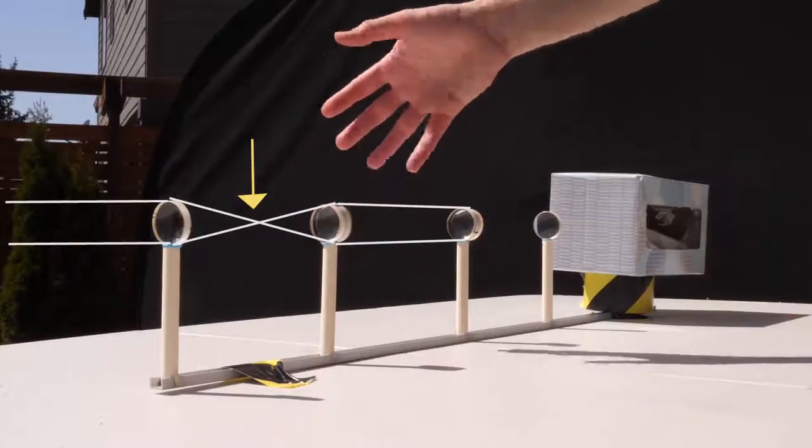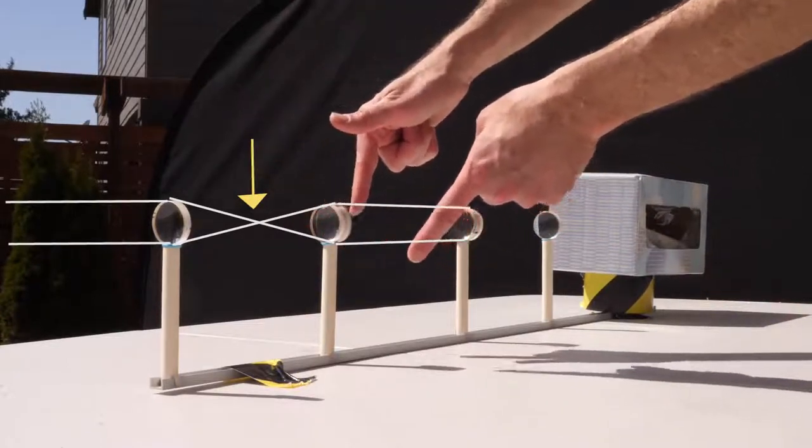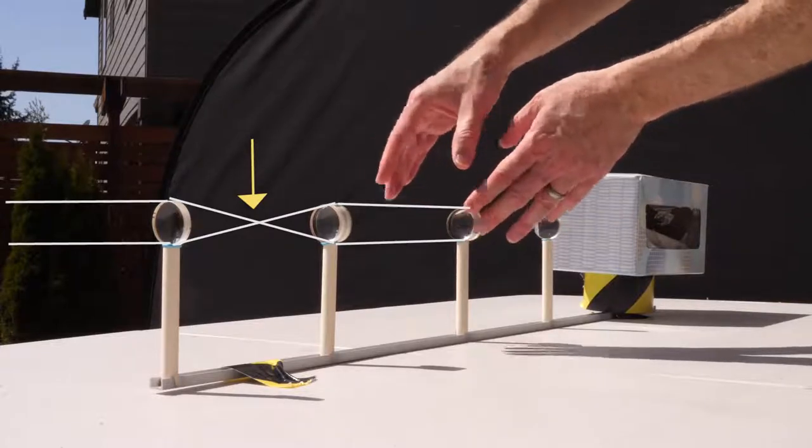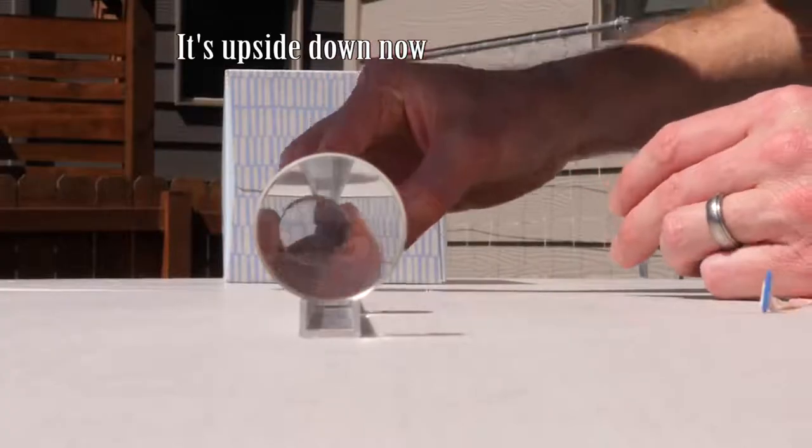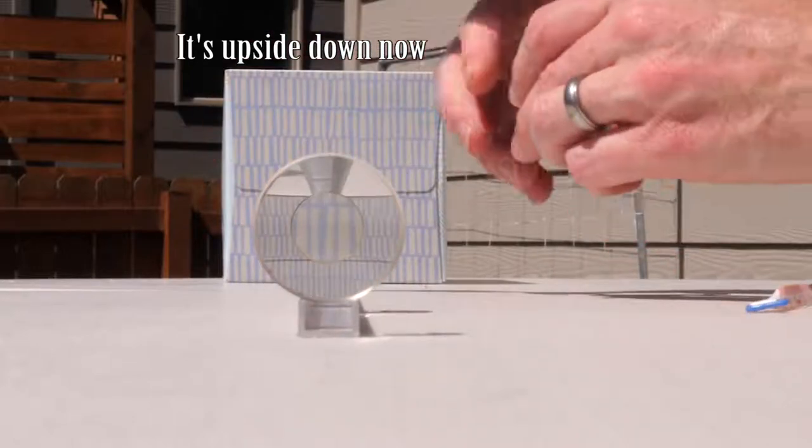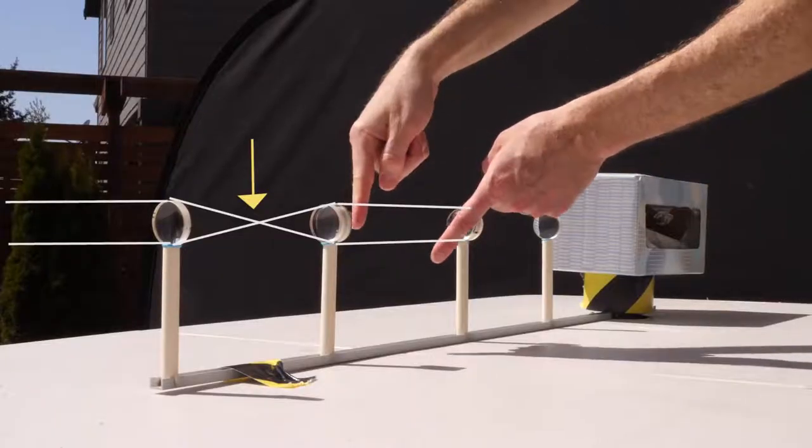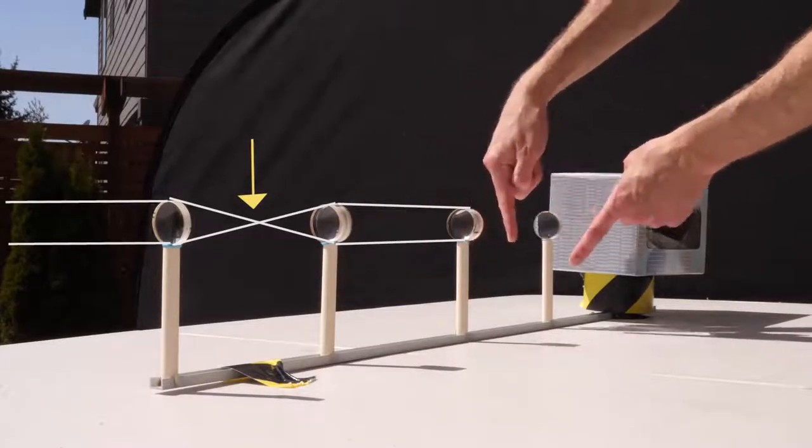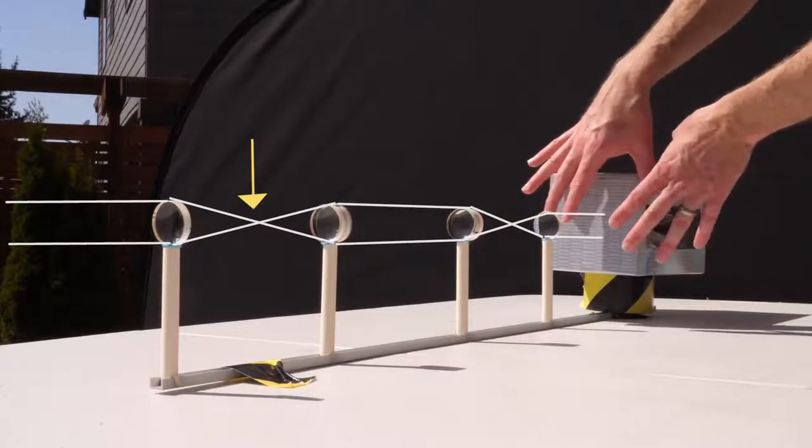But then as you keep going, in order for the background to not look distorted, you have to re-correct the light that you made diverge right there. But the problem is that the image is now flipped 180 degrees. And so you have to flip it back. So then it goes through these next two lenses to straighten out the light and flip the image so that the background looks completely normal.